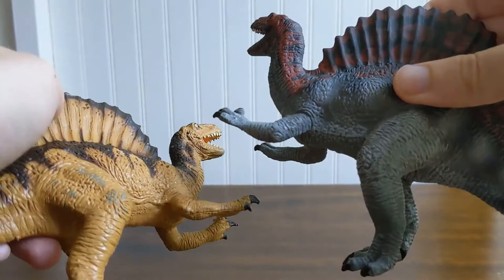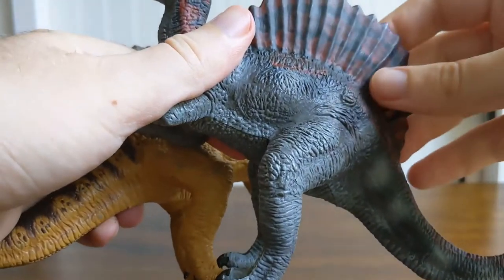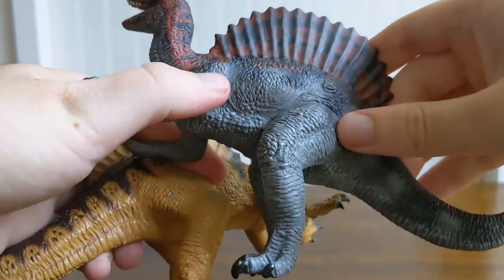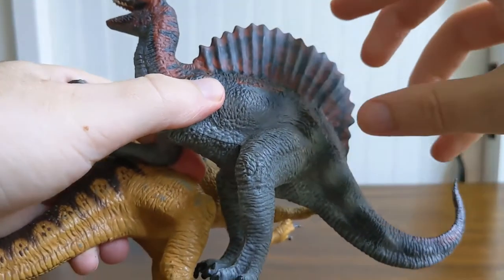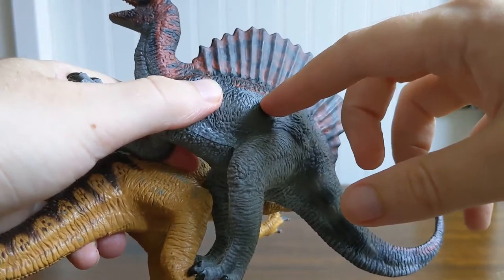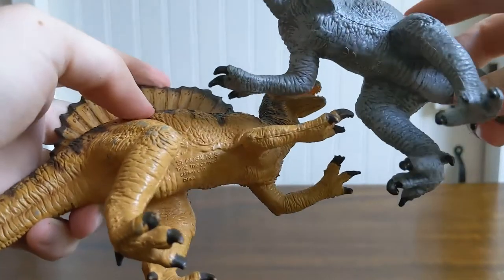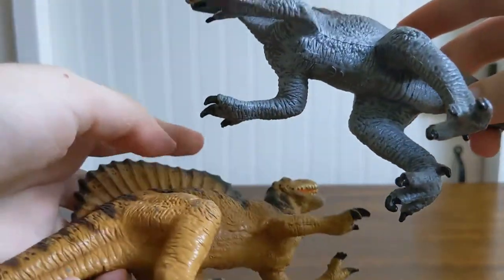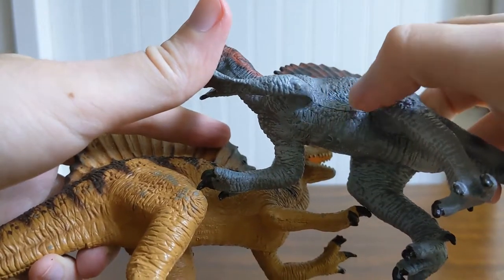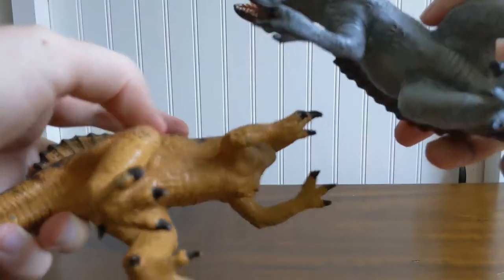That seems to mirror the kind of pattern you would see in the retools and the refreshed sculpts that were coming out of the original 80s models in the early 90s. So obviously this has been slightly retooled. They probably refreshed this mold by going into the original mold and just deepening those wrinkles, bringing out some of that texture a little bit more. There does seem to be some additional texture that's been added along the side of the belly here, these little lumpy, warty areas that are not present on the original.